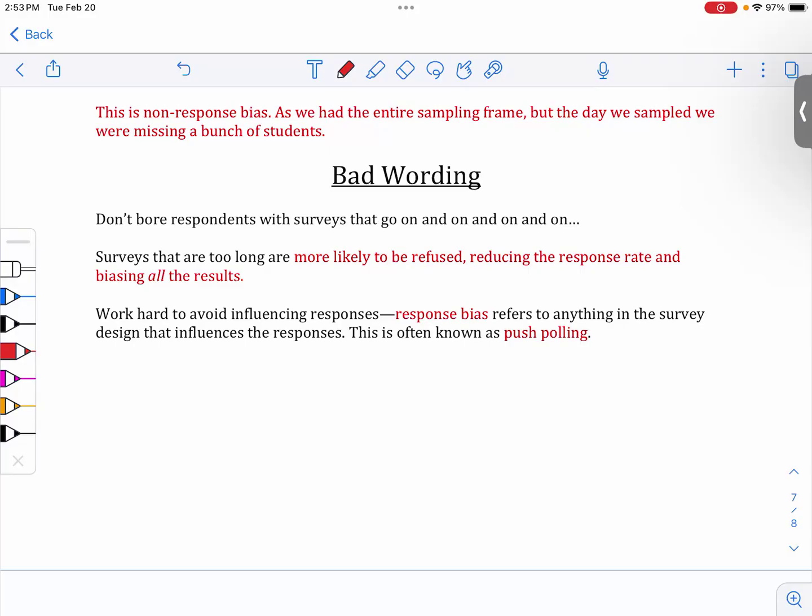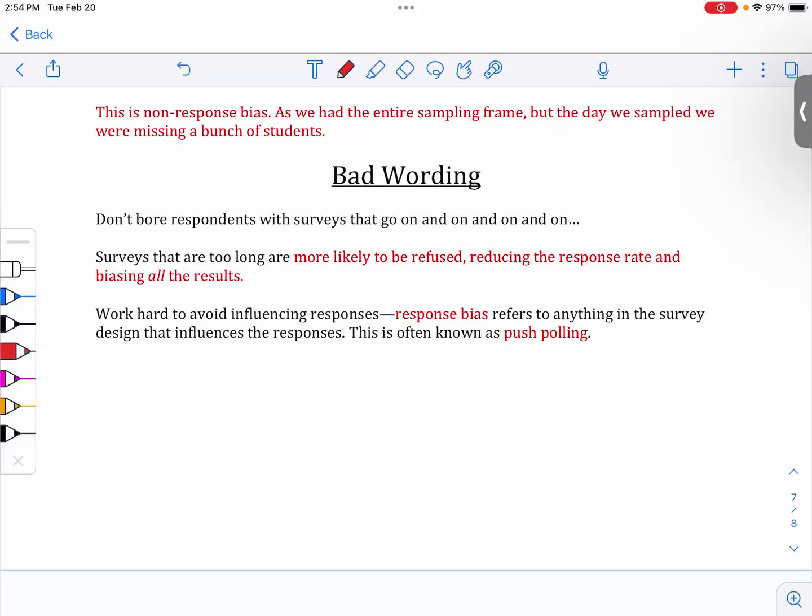And so obviously the question should just be, should the drinking age be lowered to 18? Or, since lowered even has a little bit of connotation, should the drinking age be changed from 21 to 18? All right. So you want to try and ask the questions in the least influential way, avoiding your own personal opinions.